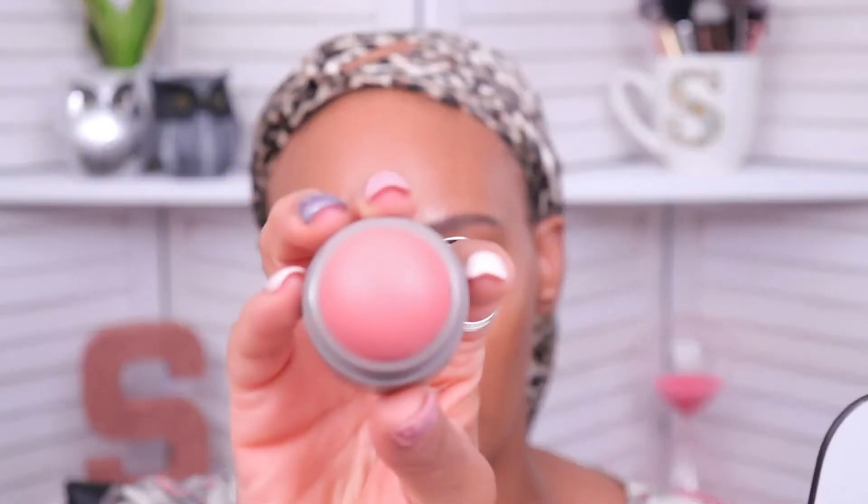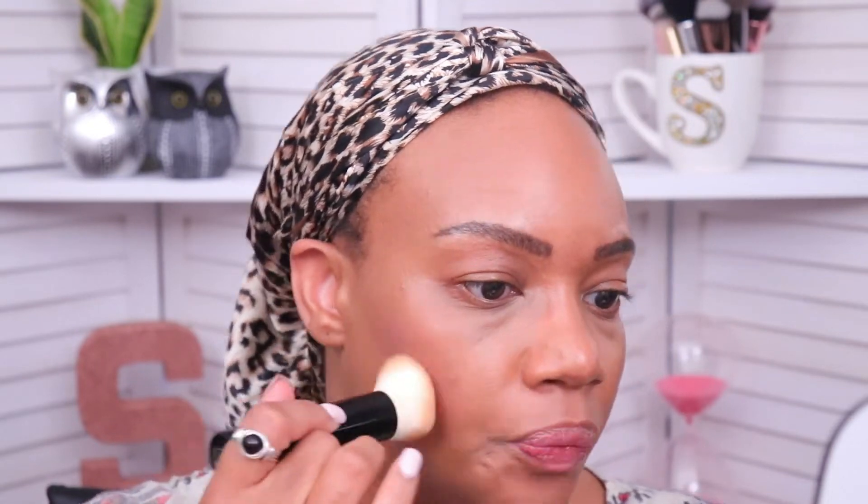I'm going to use a couple more products to incorporate into today's look. These are called the Flush Bomb cream blushes — my favorite shade is Beverly Hills, which is like a pinky-peach shade. I like this packaging because you can just hold it and dab it on your cheek. I'm just using this to give myself a little flush of color, and same as everything else with Merit products, it's meant to be minimal — just a wash of color. I'm lightly patting over it with my foundation brush.